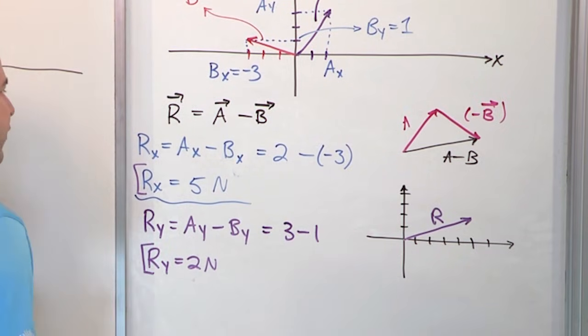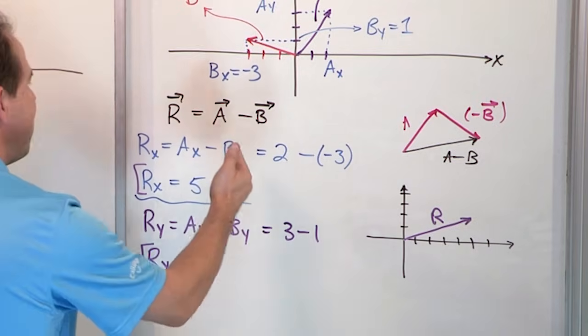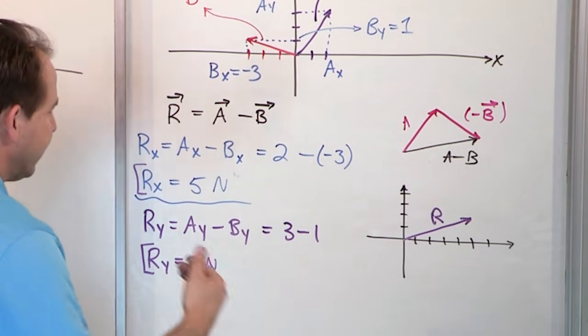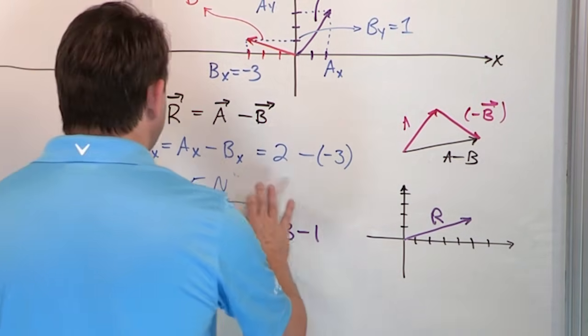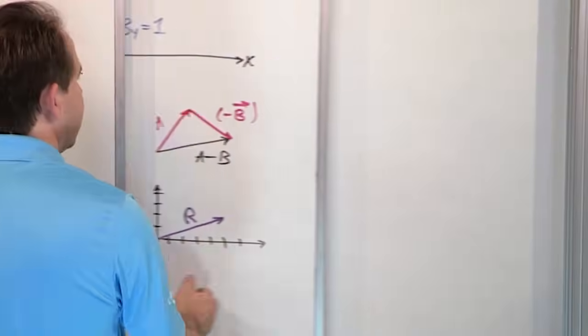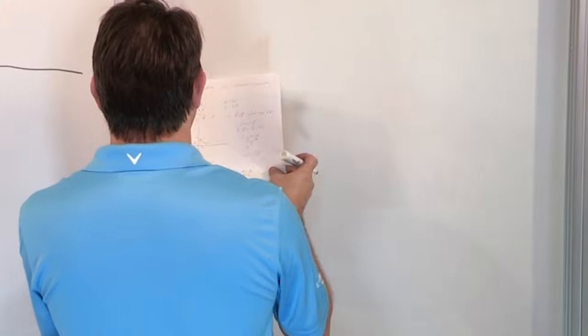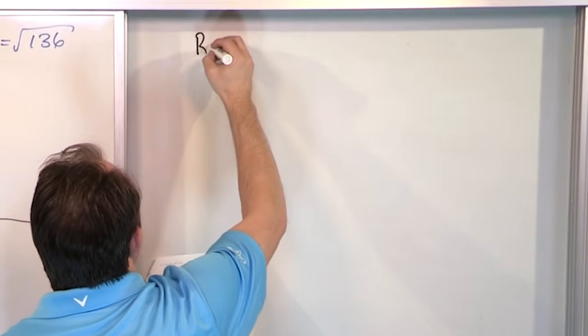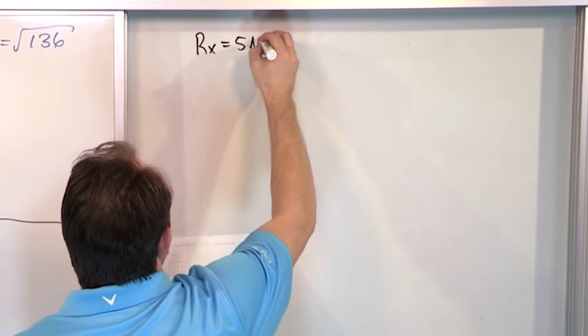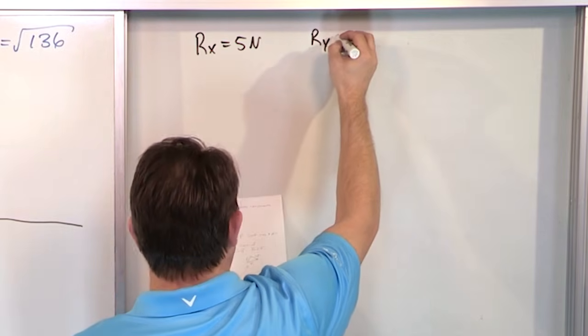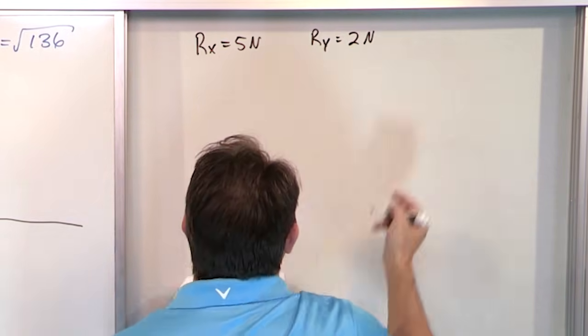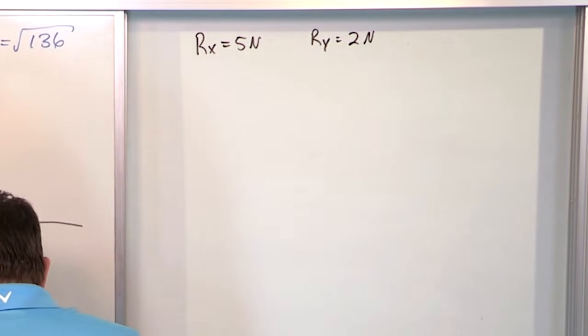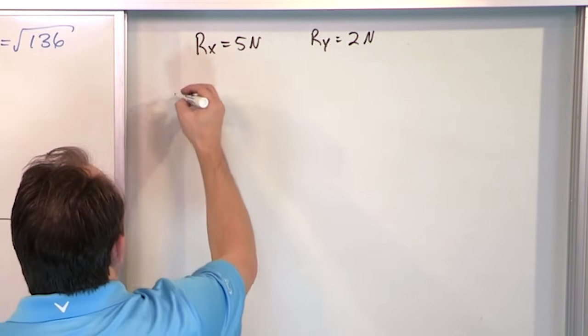Now, this is a totally valid way to write the resultant vector a minus b, the x component and y component. That is a totally valid way, but a lot of times they'll tell you, I want you to give me the answer in magnitude and direction. Again, that's why we practiced it before. So let's go over here and find the magnitude and direction now. Rewriting what we had before so I don't have to slide the boards all the time. The x component was 5 newtons, and the y component of the resultant was 2 newtons. So I don't want to rewrite everything. So how do I find the length of the vector r?